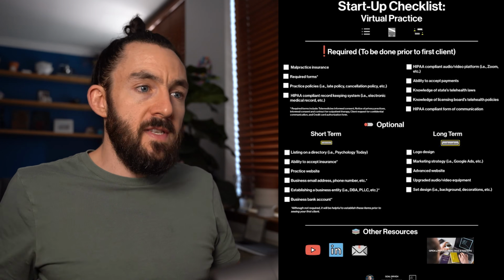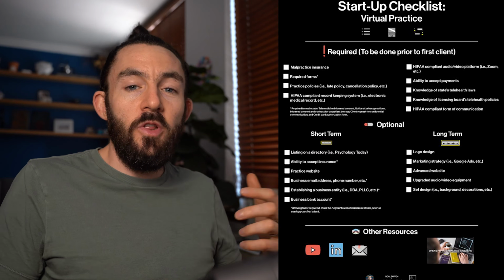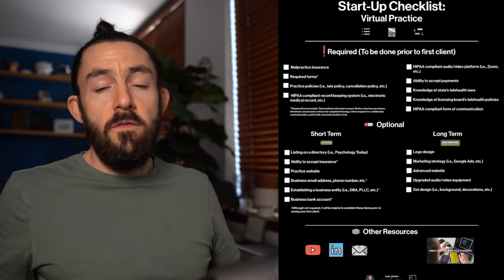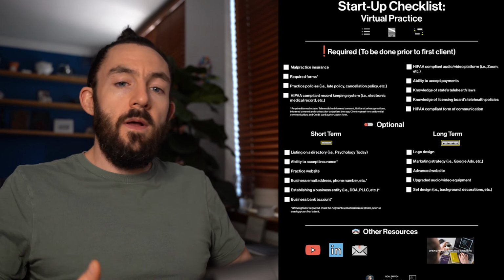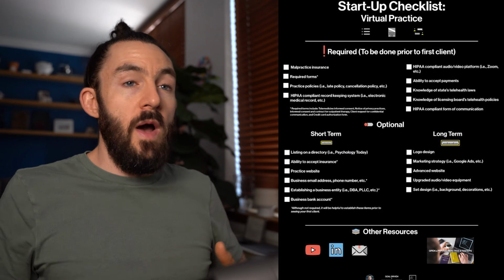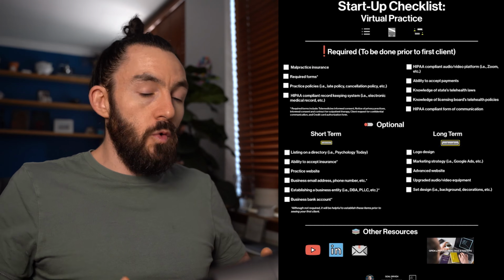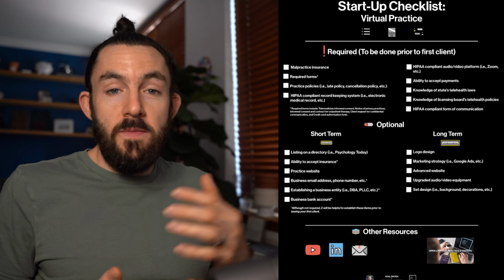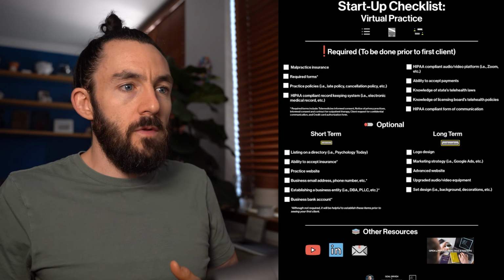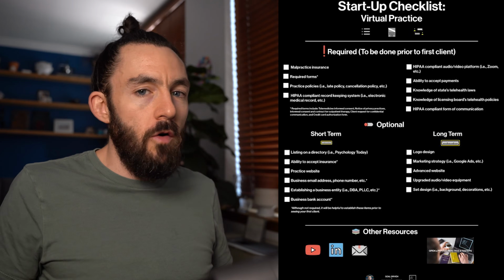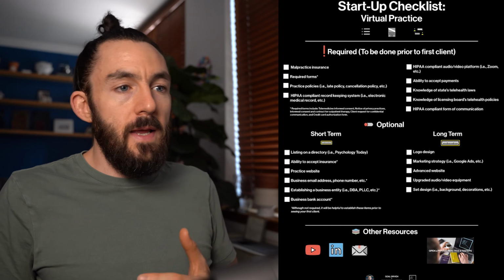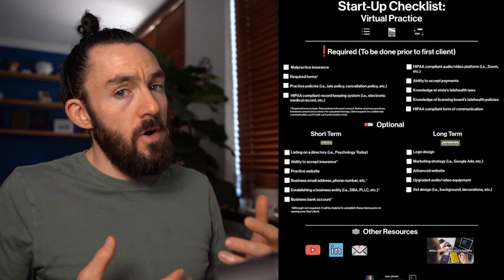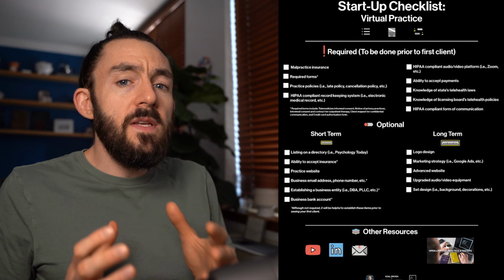In a very similar way, the next item is knowledge of your licensing board's telehealth policies. These are separate from the state laws. Maybe you're a clinical social worker. You have a governing board, and they have different rules and regulations we have to follow. Now, this is where a lot of people have problems getting clear answers. The website's not really great. Often when you call, it's hard to get in touch. But again, with this one, you also want to consult an attorney if there's any gray areas that you're not sure about. All right, but definitely spend some time.